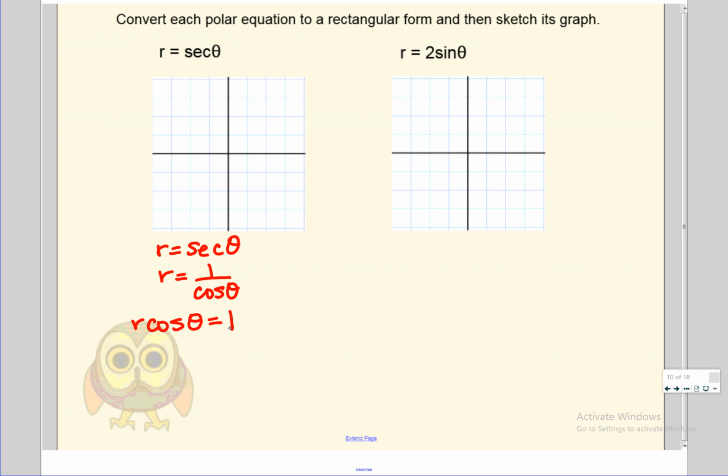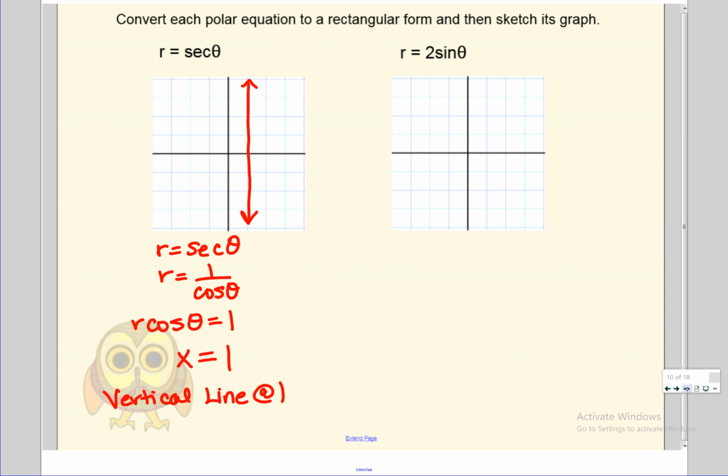It's equal to, close. There's no 2 at all. How about just x? r cosine is equal to x. That's one of our formulas. And that's it. We're done. What is that? x equals 1. It's an up and down line. There we go. It's a vertical line at 1. Okay, and if you had y equals a number, it would be a horizontal line at that number. So we can graph that really easily. Make a vertical line at 1.